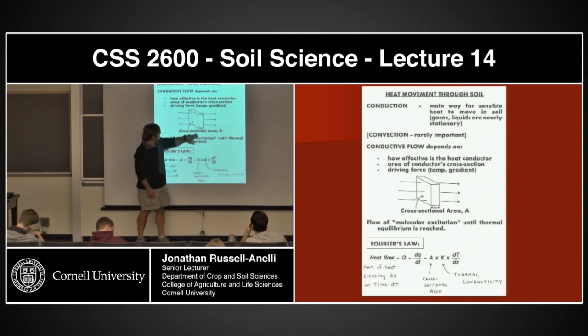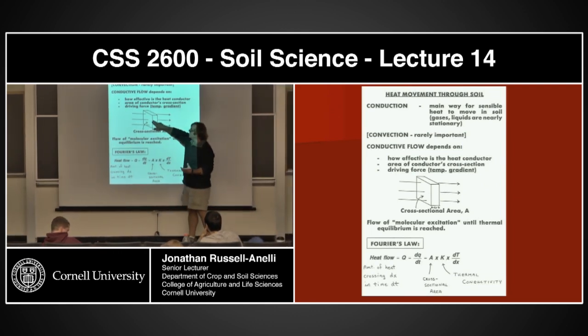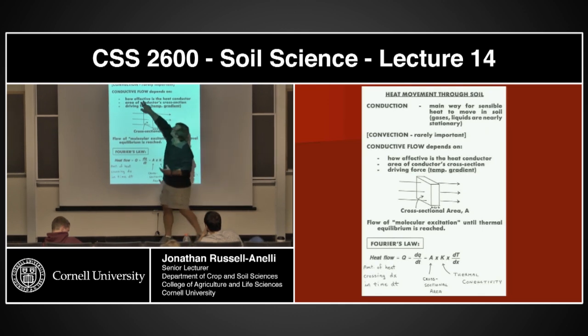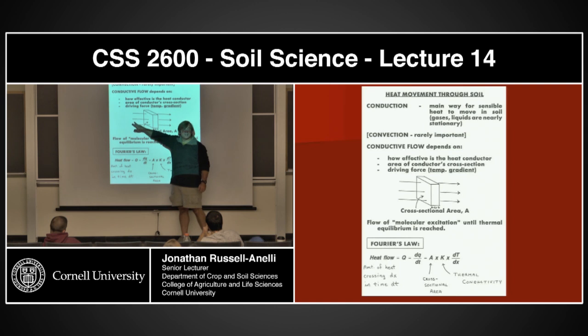Here's a material, and it's getting heated up this way. How effective this thing is at transferring the heat is a measurement of how conductive that material is, the effectiveness of that heat to conduct. Then there's the area that's actually conducting, how big this object is, and how much surface area it has with the object that it is heating up. And the driving force, i.e. the gradient. If this is cold on this side and hot on this side versus hot on both sides, you can certainly imagine the conductance is going to be a lot slower in the hot versus hot system than in the hot versus cold system.